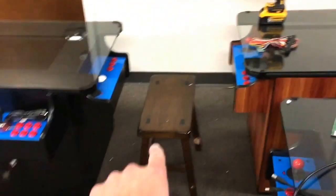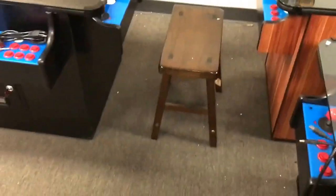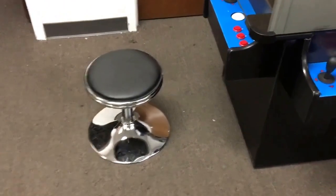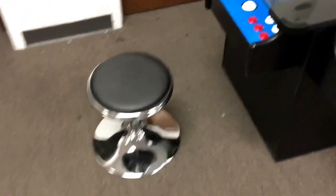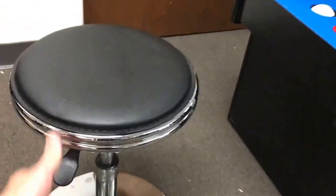This is an 18-inch stool that was damaged in transit, so I just put it together and set it in front of the game for scale. In case you were wondering, it is not short enough to slide under the control panel. On the other side you can see our chrome round swivel stool, which has an adjustable height.